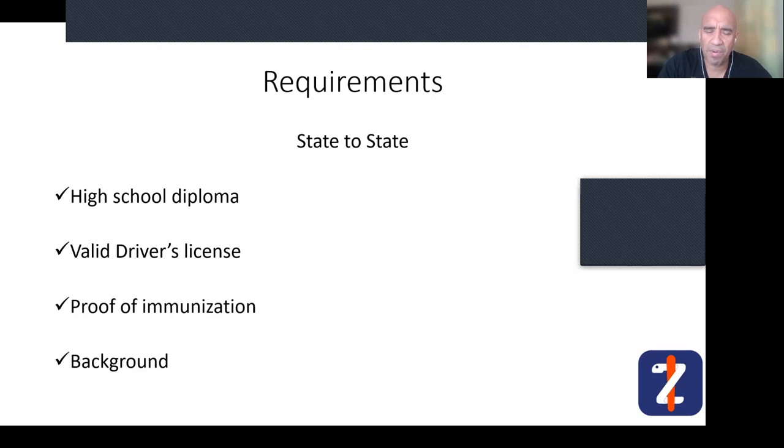If you have a felony or a misdemeanor or anything like that, it goes through the chain and the process of the state that you're going to be located in. They go through their investigation, and once they feel everything's good, they clear you to eventually become an EMT. Every state has its own regulations, but they do a background check as well, and they look to see where you are.